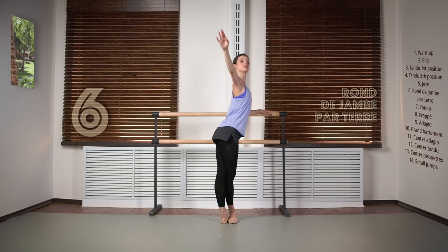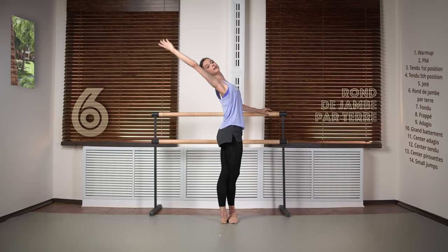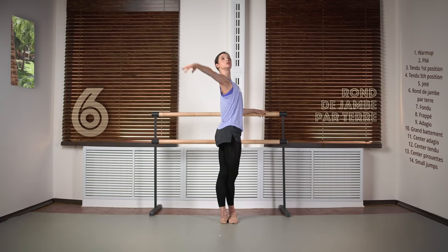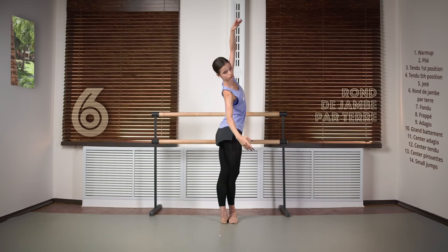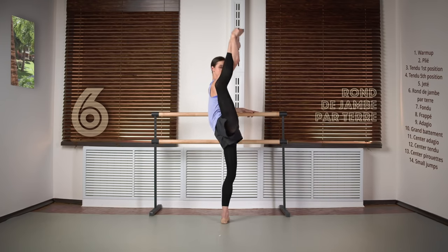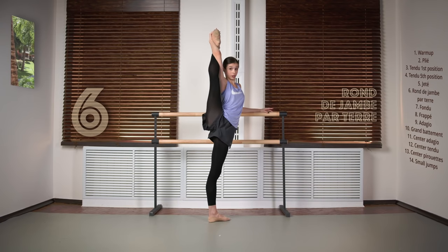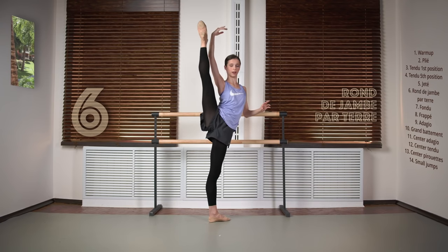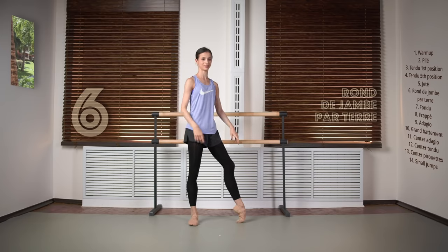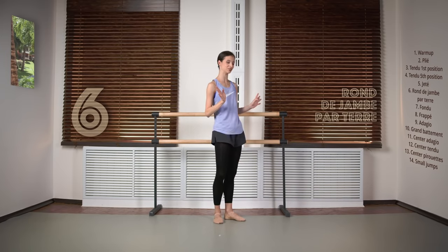And we go fifth position, front, two, three, four to the back, and two, and three, and four to the side, two, three, four to the side, two, three, four. And then for the rest, we'll just stretch the leg to the side, however you prefer, stretching the leg to the side and maybe letting go of the leg and holding it for a little bit. Just, again, for the bra, more so up to you, I'm just suggesting.